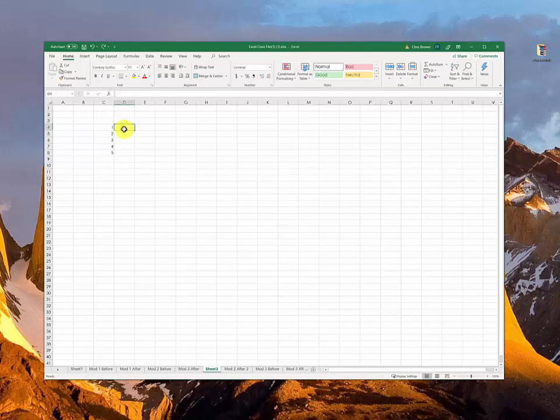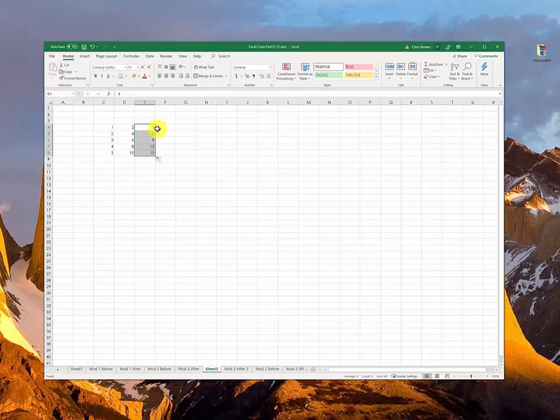Here, I'll just show you another one. I'm going to do 2, and then I'm going to do 4. So now we've got a pattern selected, but we're doing it by 2s. And I can drag, and this time we'll do it by 3s. 3, and then 6. Select both, autofill handle, and drag. All right, so now we've established a lot of patterns here.